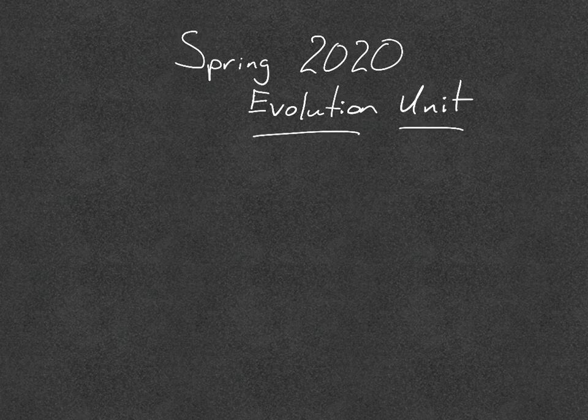Okay, so this is the spring 2020 evolution unit, okay? And unfortunately for us, as of now, we still have a state end of course exam to prepare for. And our end of course exam is going to cover everything in the year, including evolution. So we need to try to get as much of this done during this break as we can.